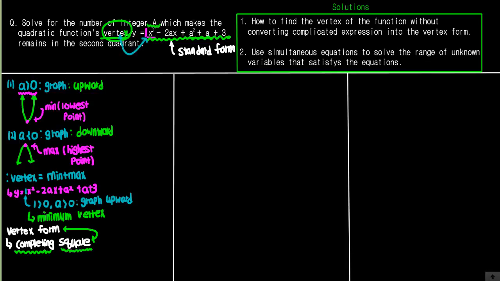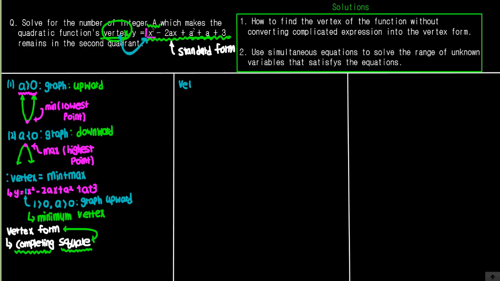There is a way where we don't have to convert it into a completed square form, which we usually call perfect square form, in order to solve for the vertex. But we won't be able to prove this formula in this video, and we're going to prove it in the next video. So the way to find the vertex of a function, instead of converting it into a perfect square form, is to use our formula for the vertex.